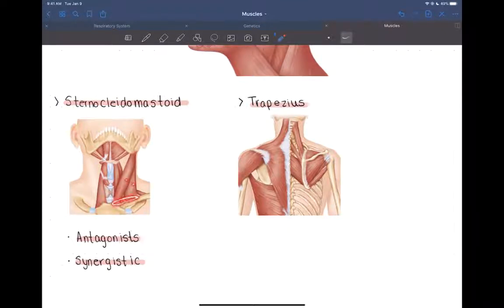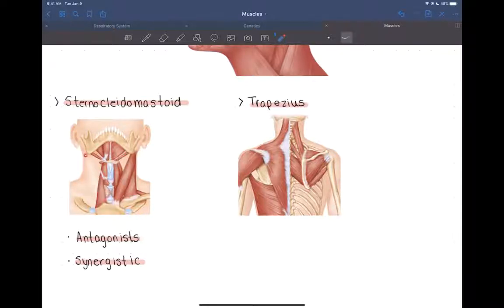So it's to the sternum and the clavicle, and then it goes up to that mastoid process that's almost right behind your ear. You can actually touch it with your finger. It's a little bump right behind your ear. And this muscle, you'd have one on each side, so you'd have another one over here. When this contracts, it's going to be pulling your head downward. So origin, insertion, it's going to pull your head downward.